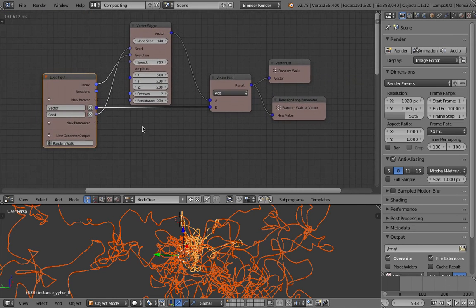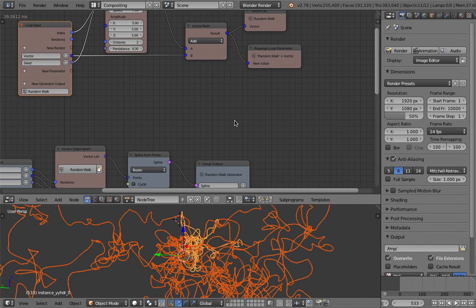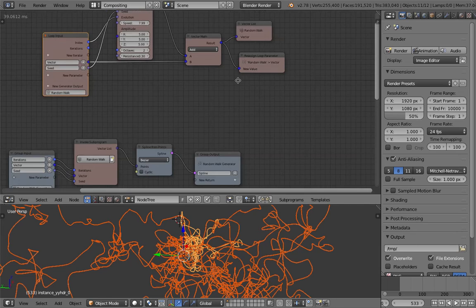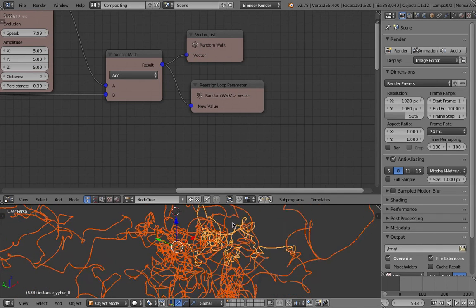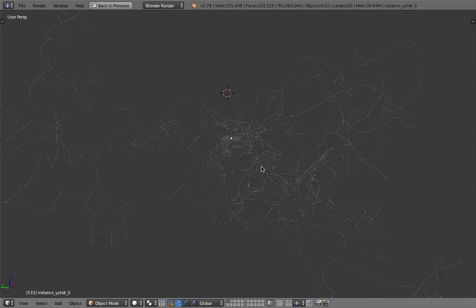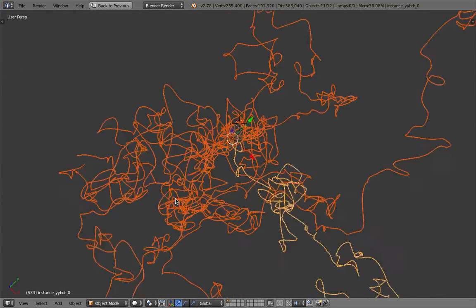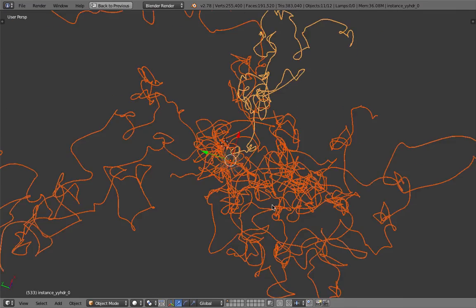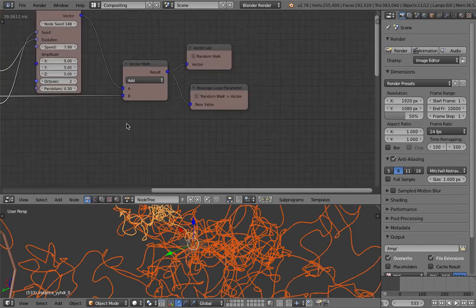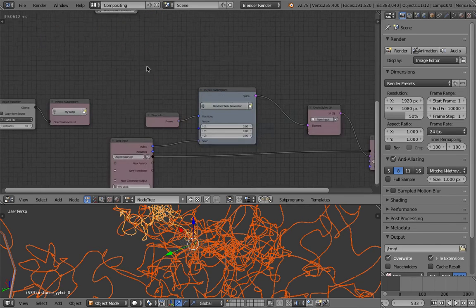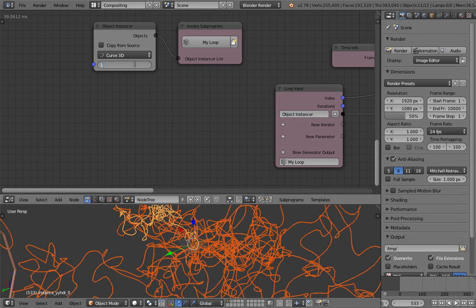So instead of having points and resetting the loop each time, this one keeps pushing the value, and it's kind of like iterations. I didn't know that animation nodes can do this until today after reading Omar's blog. So there we go. That's a proper random walk using animation nodes.